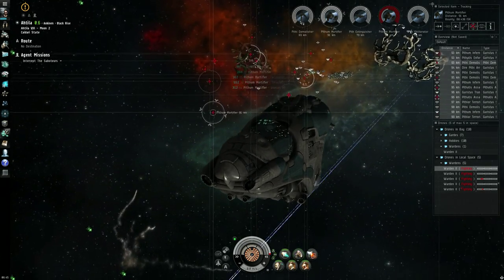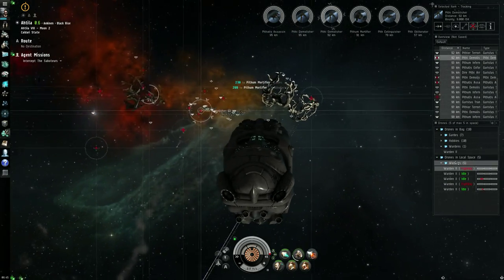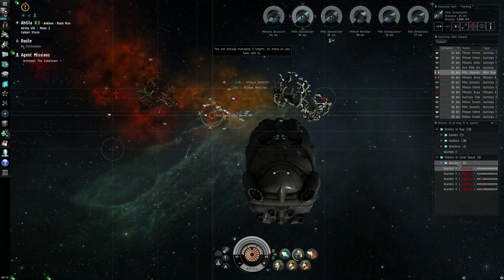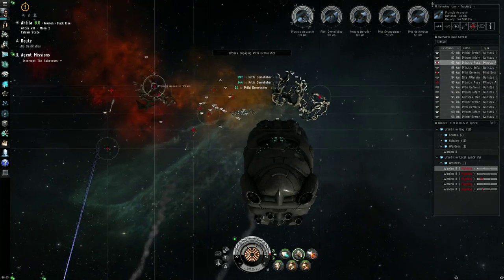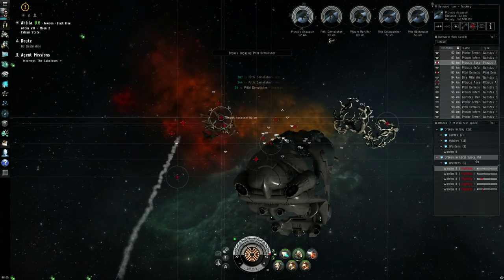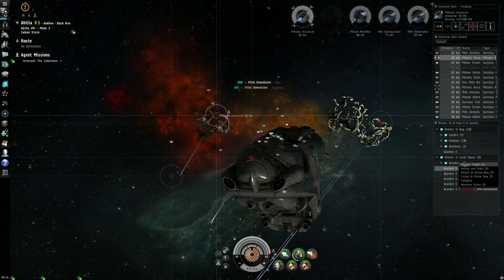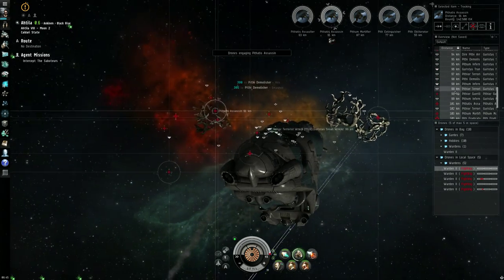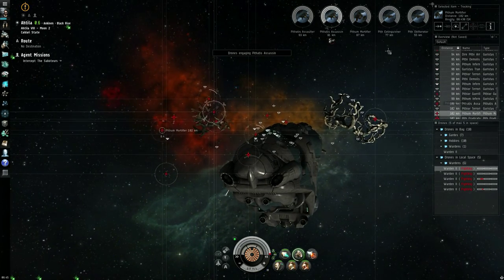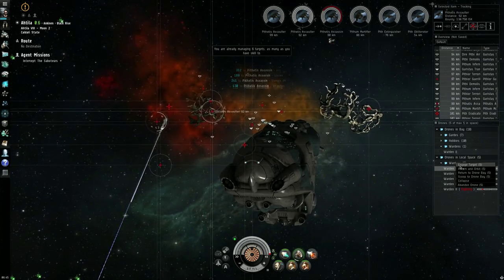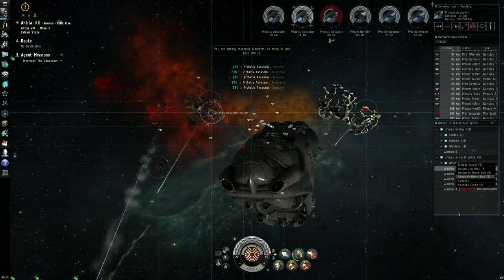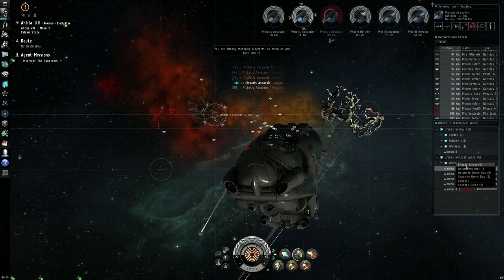Yeah, with these, it's almost hard just to keep the targets locked because you're fragging them so quick. There we go. He's gone. He's gone. One volley alphas. Have I mentioned how much I love sentry drones? I used to love them before they buffed them.